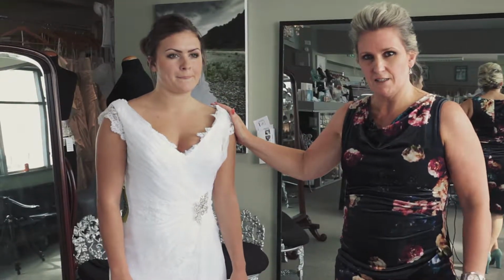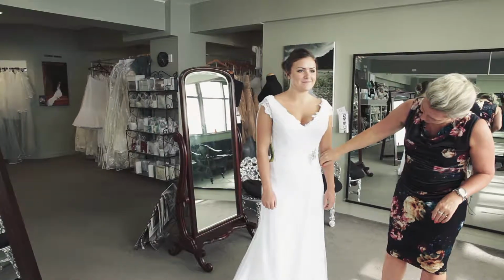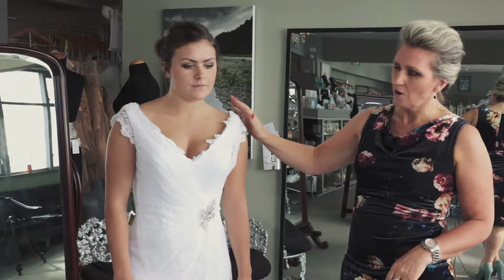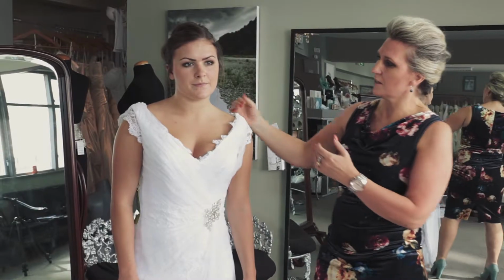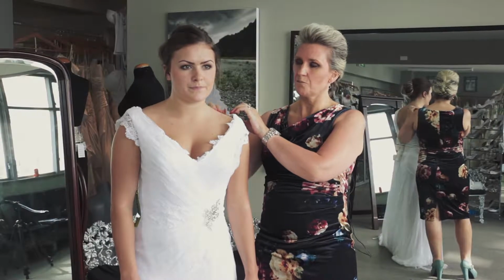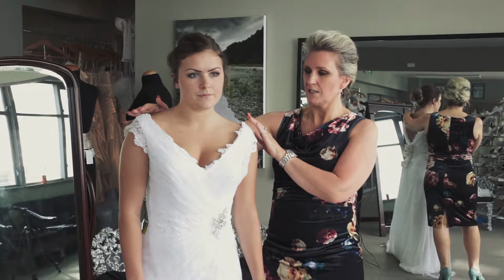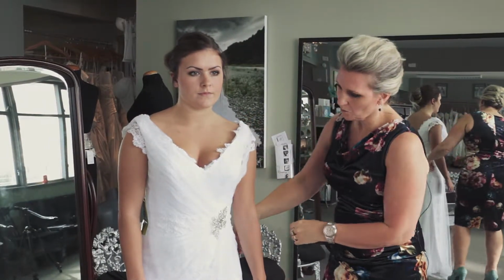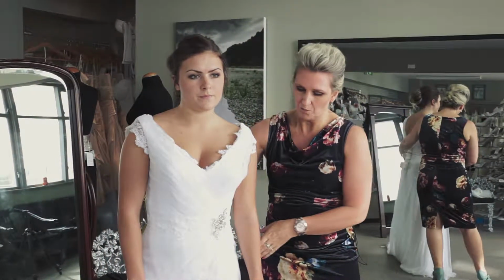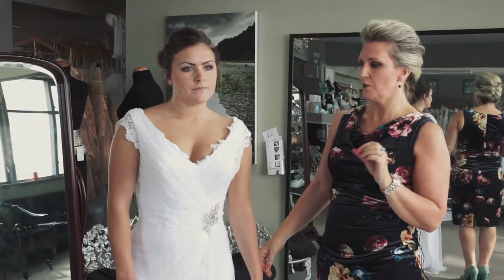This particular cut of gown is a sheath style gown, so it's a straight cut, but it has a lovely wide portrait neckline. On Crystalline, it is accentuating the width of her shoulders. While she is naturally broader across the shoulders, she doesn't actually need to emphasize this area. If her hips were wider, then emphasizing this area to bring it out to the same width as the hip line would really highlight her hourglass shape.